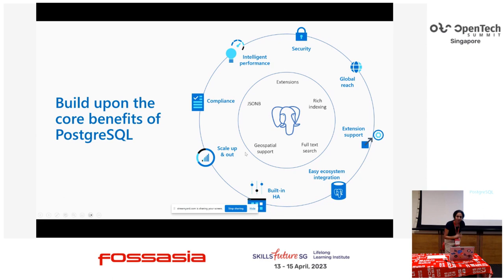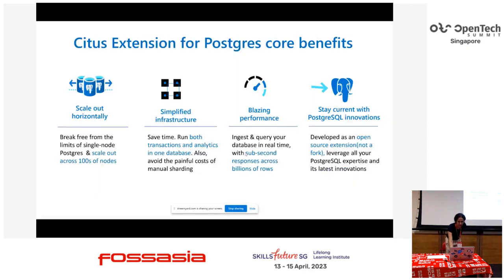While we look, for example, in terms of scale out, in terms of global reach, security components, HA that has been built in, there are options to have high availability and replicas out, running queries, and running queries that can be more intelligent, integrated, etc. So those are certain things, right?